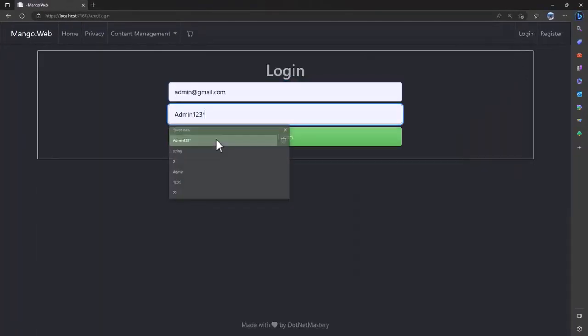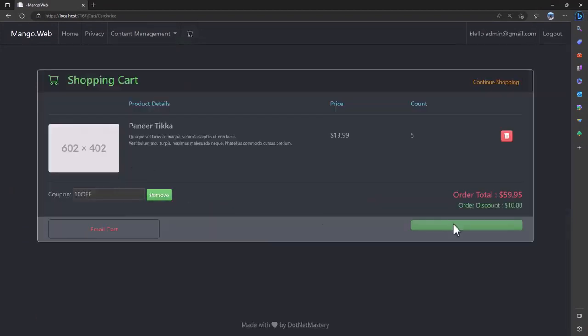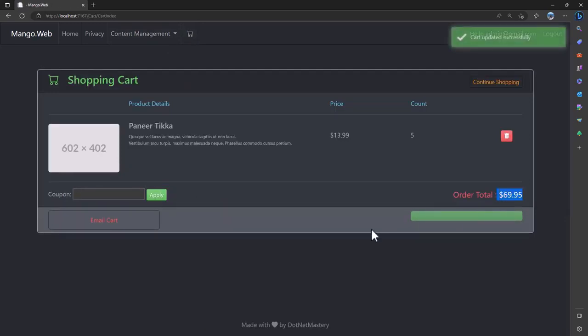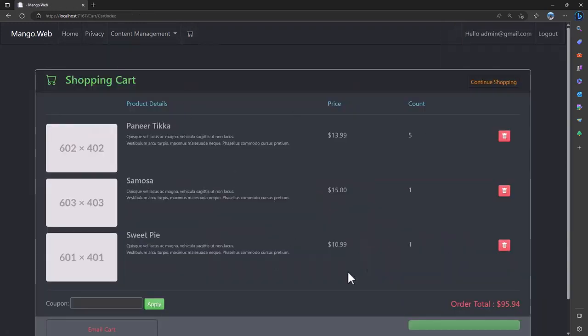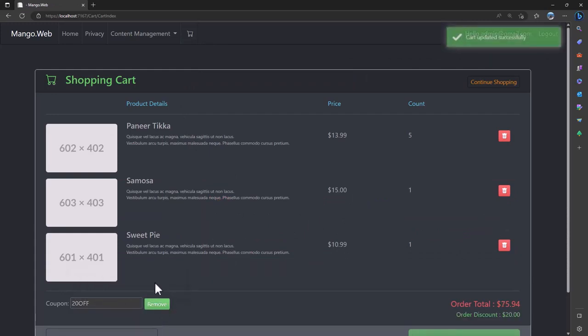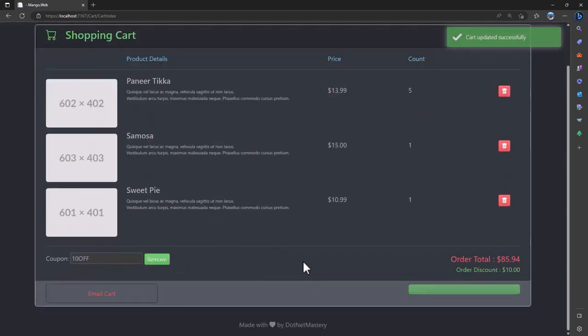Let me log in here, and if I go to cart, we have 10 off. Discount, you can see we have $10. Remove that. Perfect. That looks good. Let me try to add a few items to the shopping cart here. That is working. And perfect. If I do 20 off now, that works. Remove that. Invalid code. You can see it applies that, but the total stays the same. So that is on the user if they want to enter a valid coupon or not.